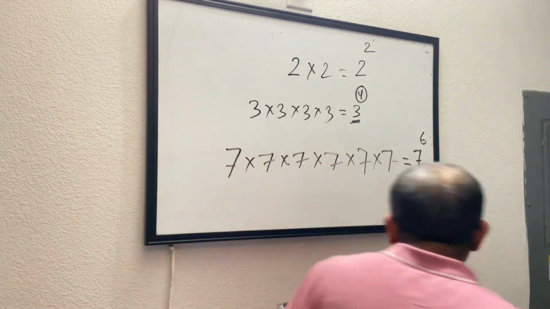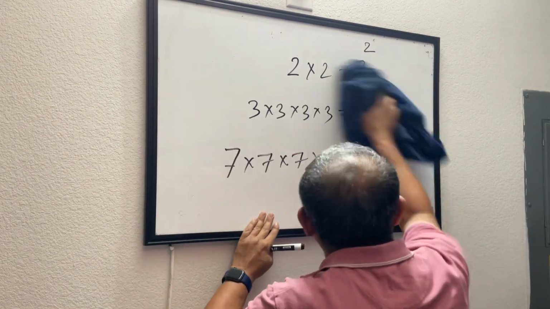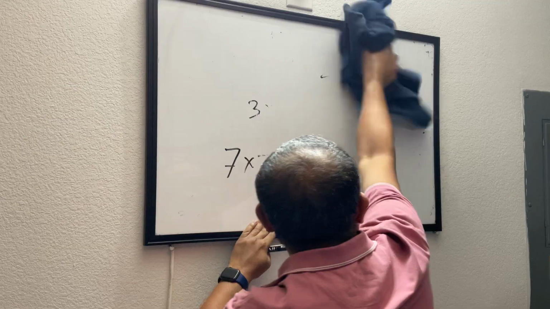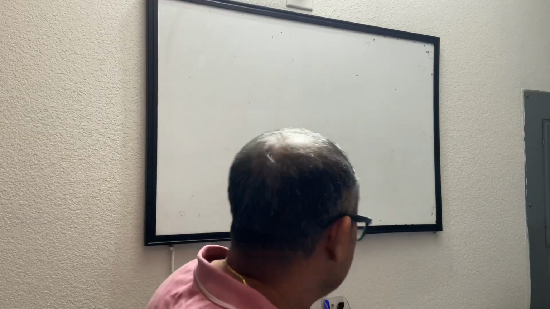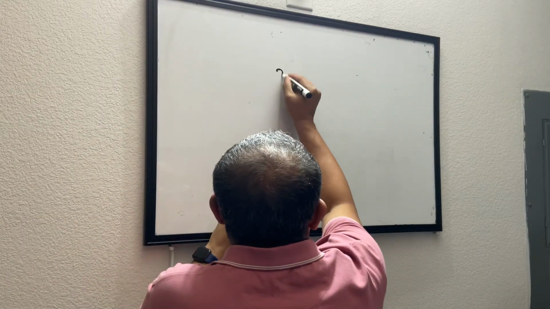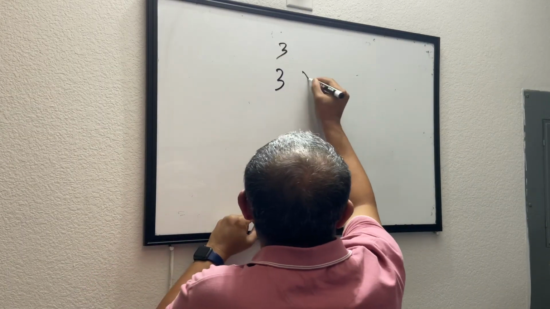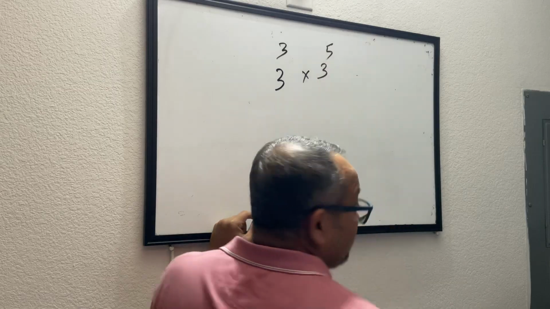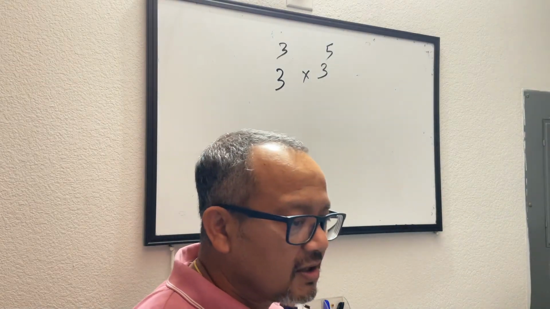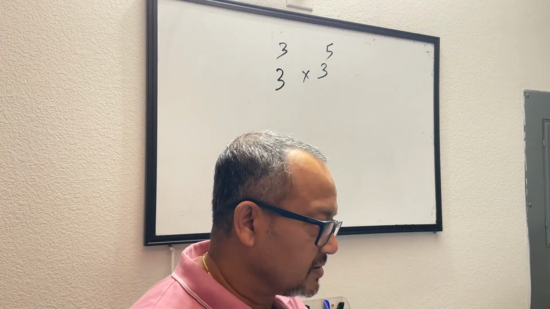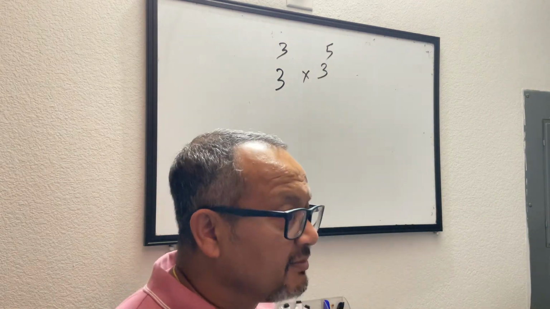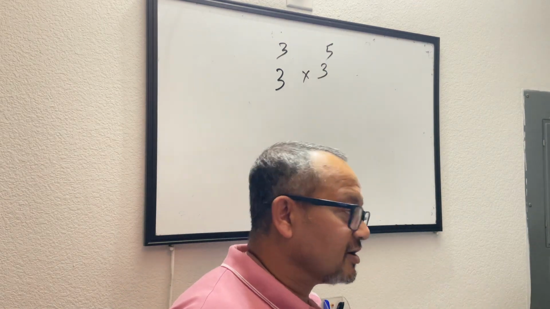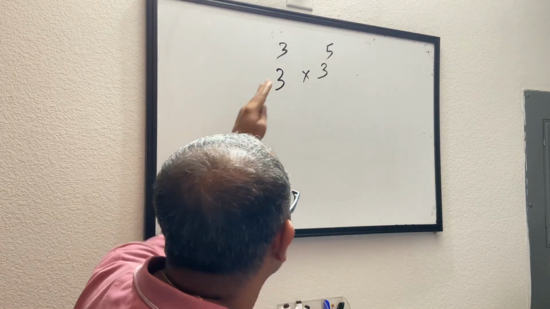Now, we are going to the next level, where I want to make sure that everybody gets scared of me hereafter. Because you guys are taking me very easy. Now, if I say 3 to the power 3 into 3 to the power 5, what does it mean? How much is it? 3 to the power of 8. That's what Sid is saying. And I'm not saying that is wrong, but I'm doing that in a very simple way.